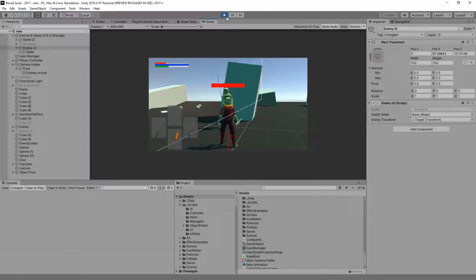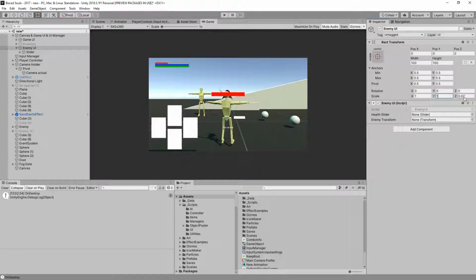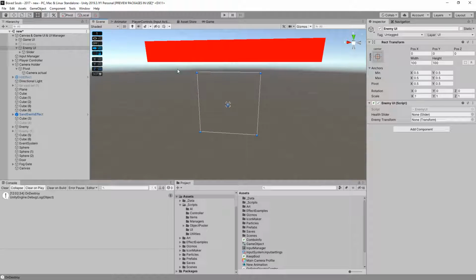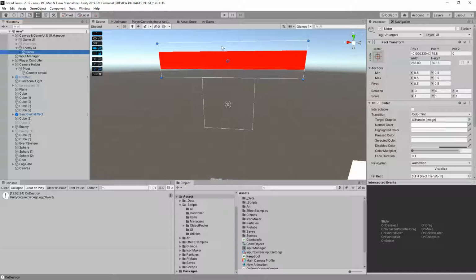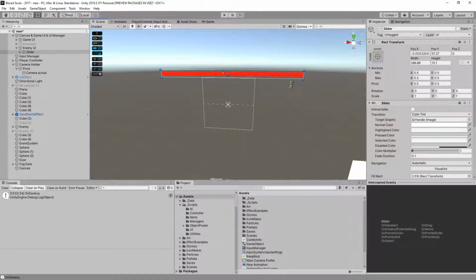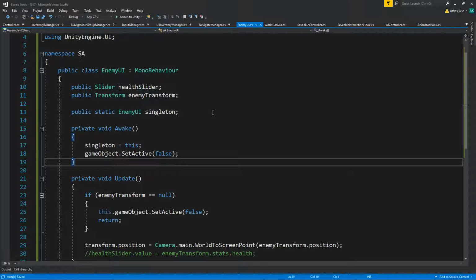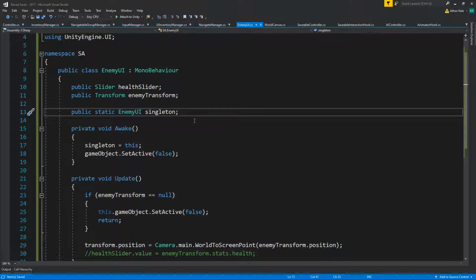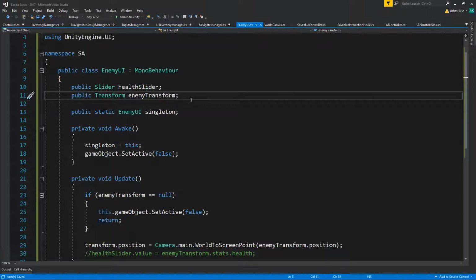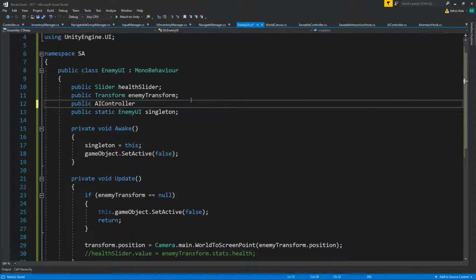Okay, so let's close that and let's fix the scale. Okay, we can of course scale that down. Now we can make it a little bit less, and let's fix the value now. Well, you know what, let's just bring back the AI controller, although we don't know if this is the AI controller.